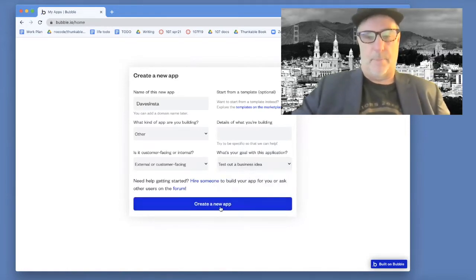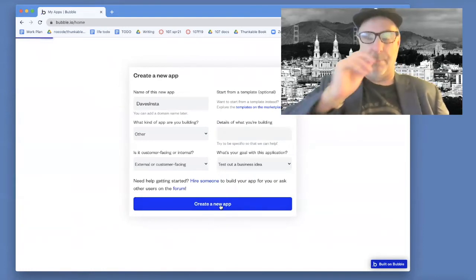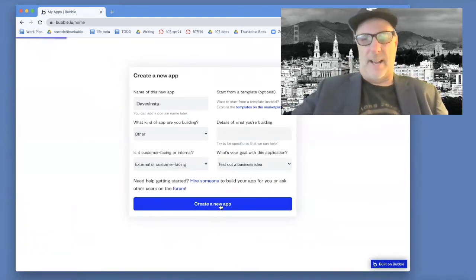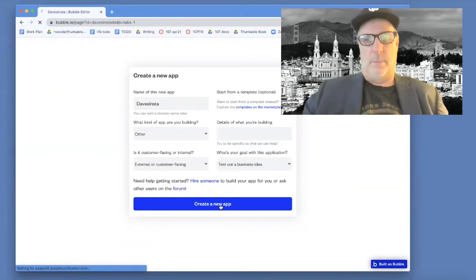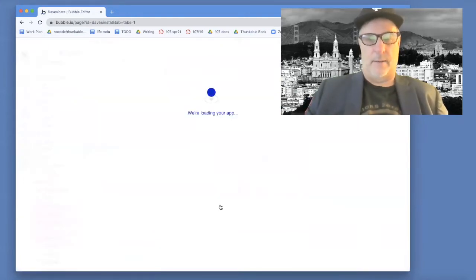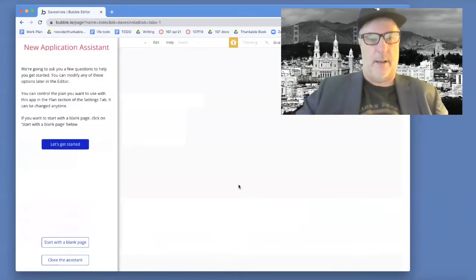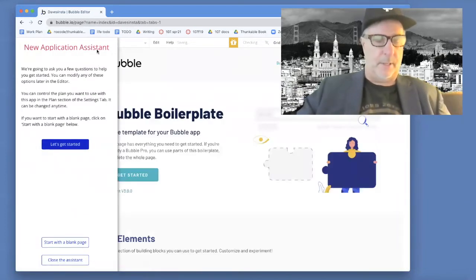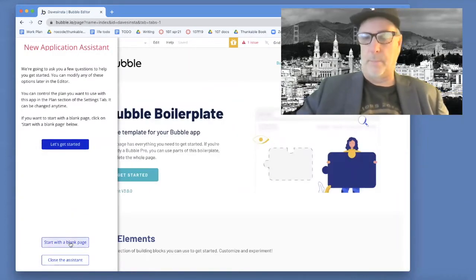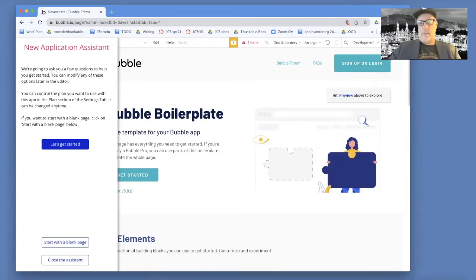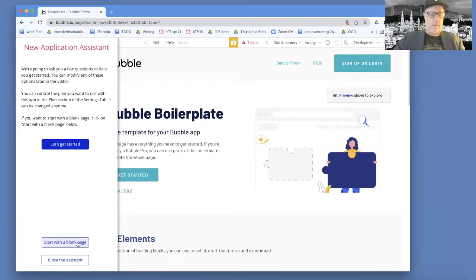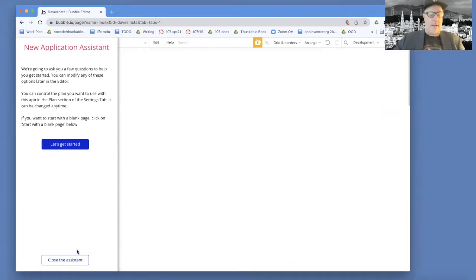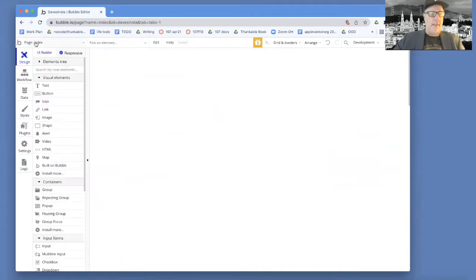One of the great things about Bubble is you can create prototypes to kind of show clients or potential funders or potential customers as you're trying to ferret out an idea in your mind. Okay, when you get this application assistant come up, I'm just going to say start with a blank page. And first thing I'm going to do is let me make myself a little smaller here as we go through this demo. So I'm going to start with a blank page, and that page is always called index, page index, and it's blank to start off with.